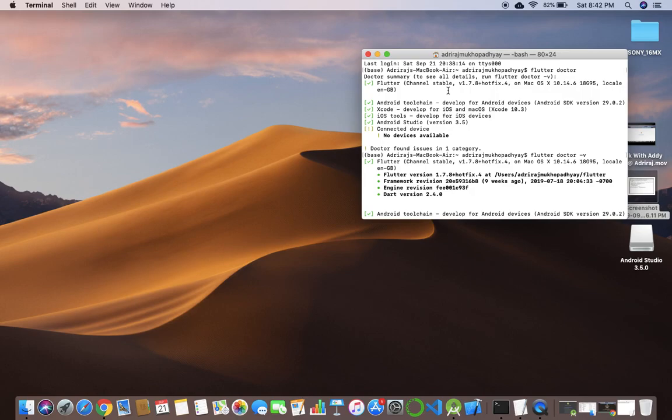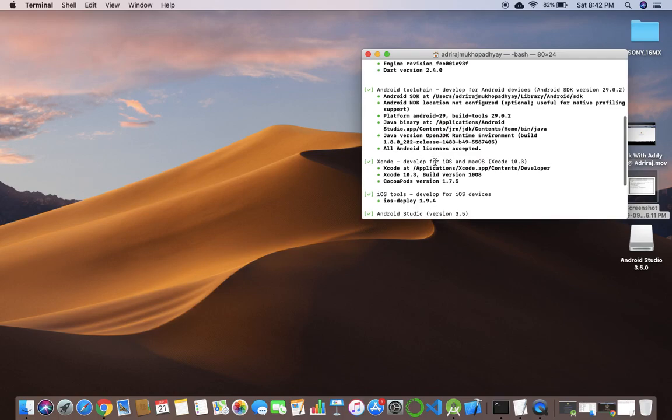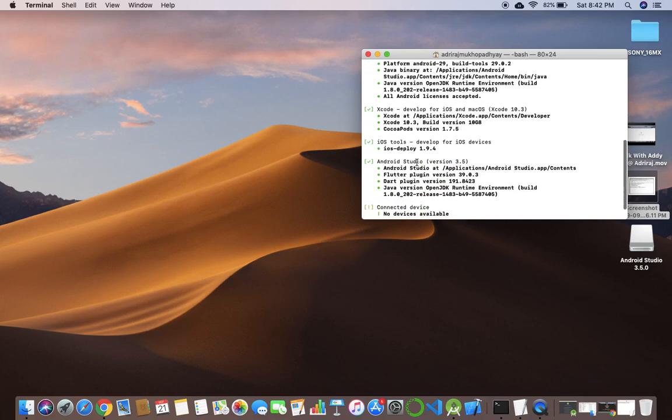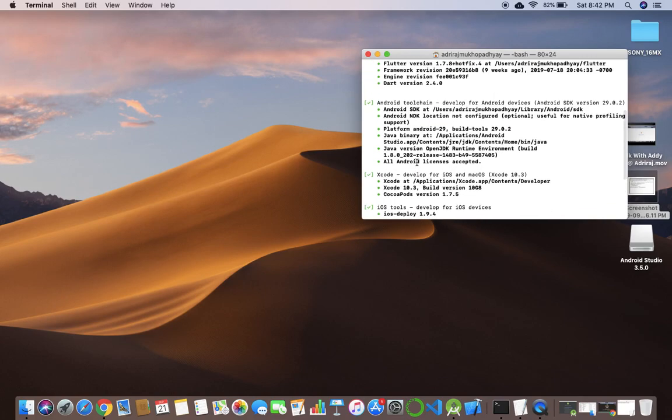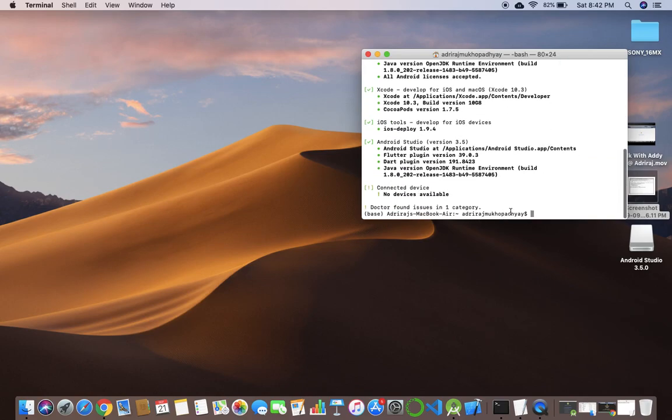Now if you're going with brew, it will give you the necessary commands to install the other things and set up things like your iOS deployments and Android Studio versions. Everything will be done by brew itself, and the commands will display. You just have to copy and paste the command in this section.